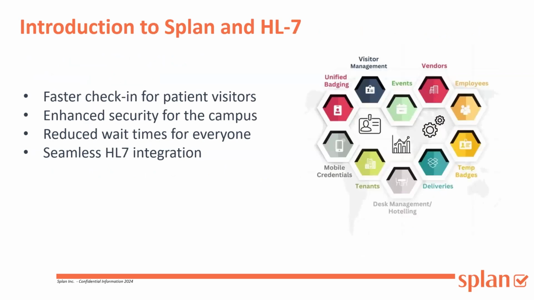So that leads us straight into Splan and how the HL-7 connection helps. First off, it's a fast check-in for patient visitors with real-time updated information, and we'll explain that. It's enhanced security for the campus, right? Doing that same flow with everyone coming into the building and capturing that required information. We also streamline it, right? It's now simple. We know what we're doing. We have the same process, and we can get the visitors to the correct part of the hospital. And that all comes with seamless integration on top of the other things that we do within Splan.